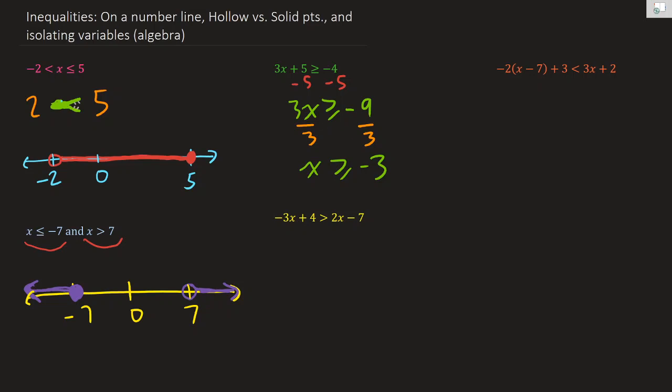Now, this next one here is a little bit trickier because of the negative sign in front of this x here. So I'll show you two ways to do it. One way to do it would be to take away your 2x, take away your 2x. Let's take away your 4, take away your 4. So you're bringing all your variables to the left-hand side. So on the left-hand side, you've got negative 5x is greater than. And then on your right-hand side, you've got negative 7 minus 4 is negative 11.